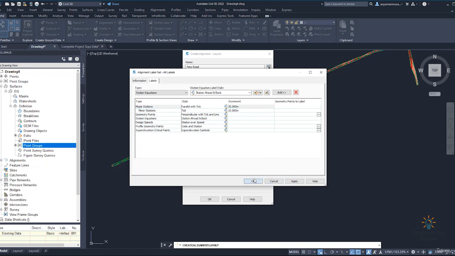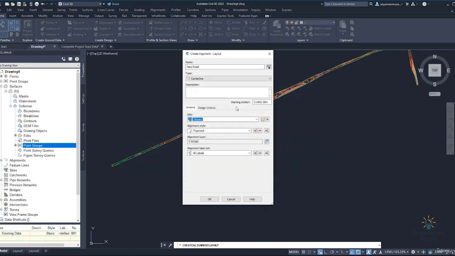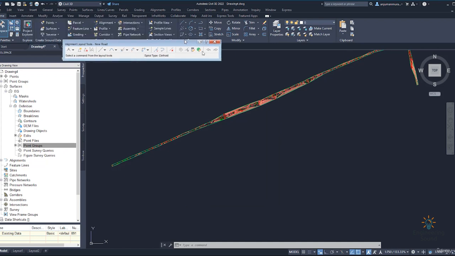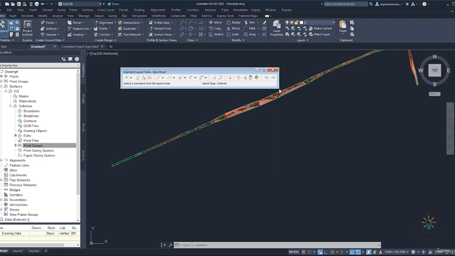Apply and okay. So once you make all these settings from here, then next you need to click on the OK button. Once you click on the OK button, you can see this pop-up menu open, and you can just make it like this if you want to. So from here you can see different types of options. First of all, when you go here, you can see tangent with no curve, tangent with curves, curve, spiral settings. And here you can see the next step: insert PI, delete PI. If you want to insert any PI or delete PI from the alignment, you can do it from here.